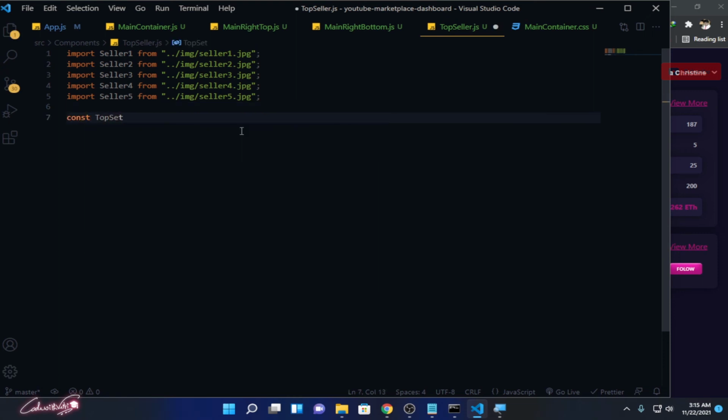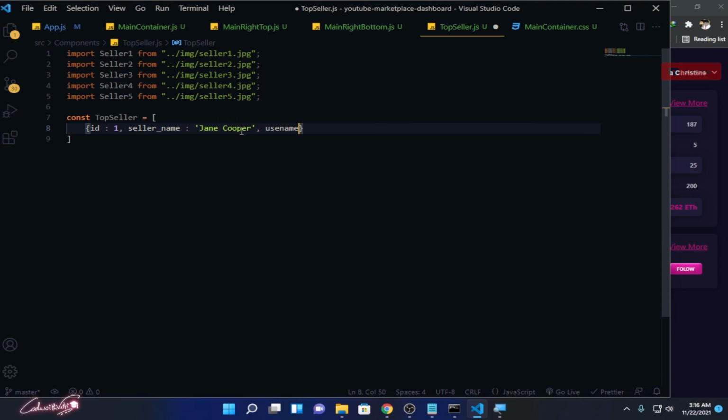Then we need to create a const topSeller equals an array of objects. The first ID is going to be 1, and the seller name is going to be the first name. What is the first name? Jane Cooper.